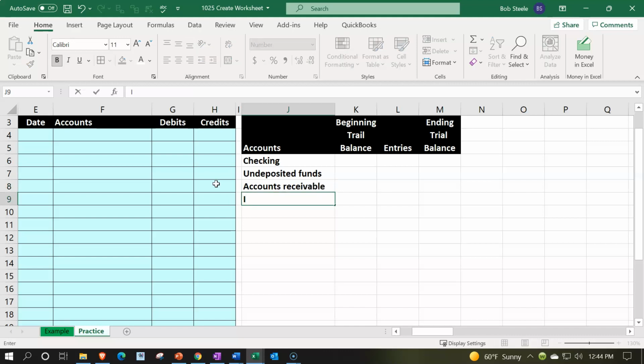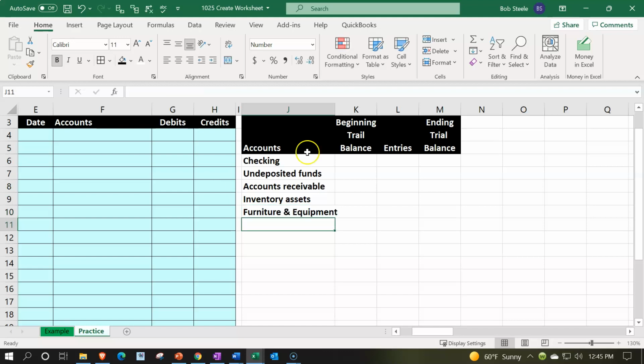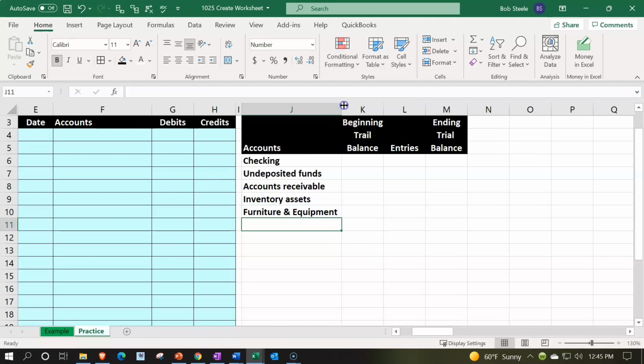So that's often there whenever you're using accrual methods for the collection inventory assets for the sales cycle. So if we sell inventory, if you don't have inventory, then of course you wouldn't have it. I'm going to call this one furniture and equipment. Now that one, I'm combining two things together. I'm basically putting all my property, plant, and equipment, or furniture and equipment, in one account instead of breaking out the fixed assets, but they're going to be long-term assets.